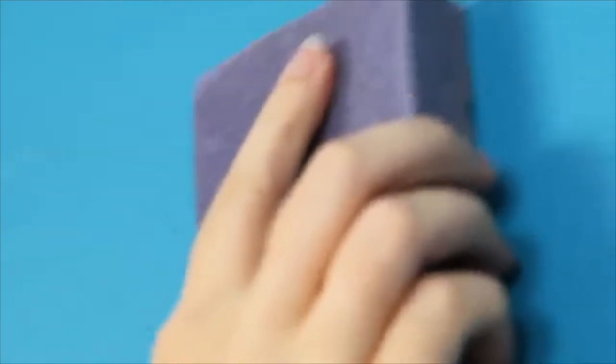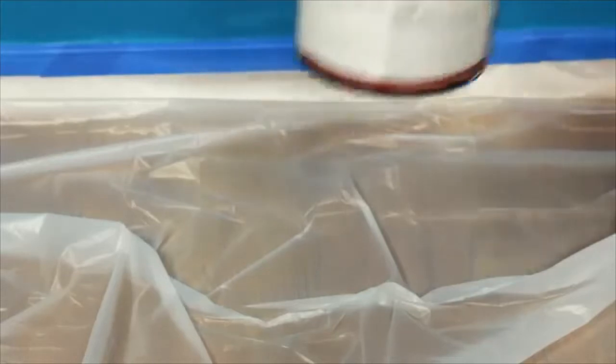Once the spackle is dry, sand it down. I recommend using one of these little sanding sponges. They're pretty neat. Seal the spot with primer to ensure the finished coat goes on nice and smooth. Primer is necessary to make sure the paint will adhere to the surface instead of soaking into the wall. Now for the fun part.